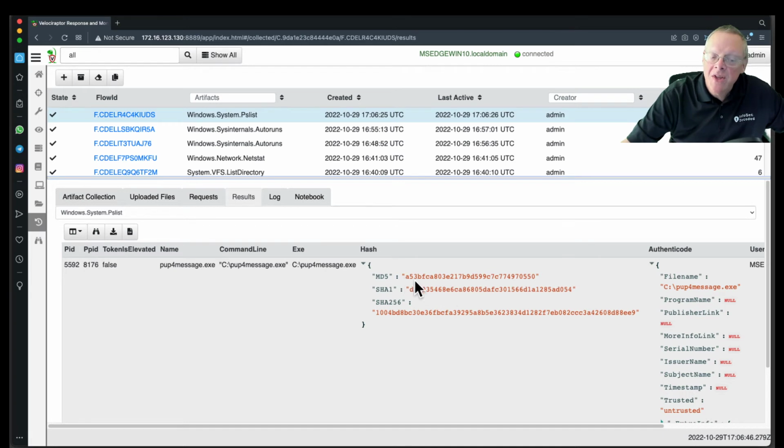And I could put this in VirusTotal, one of these hashes, and see if it's known to be malware, and it's not. At least it wasn't when I tried. I only wrote this a while ago. Somebody might have put it up there. Let's try it and see. I wonder if you can do an MD5 at VirusTotal. You might have to do one of the more modern hashes, but let's try it and see.